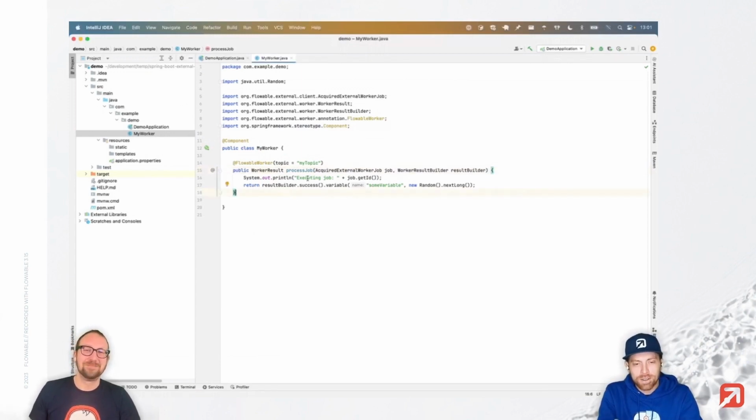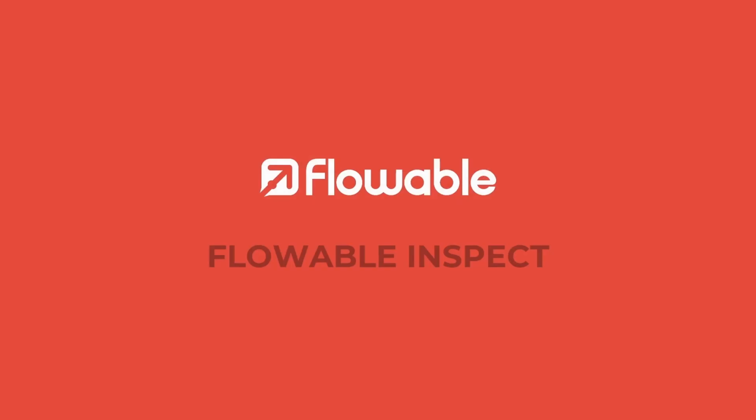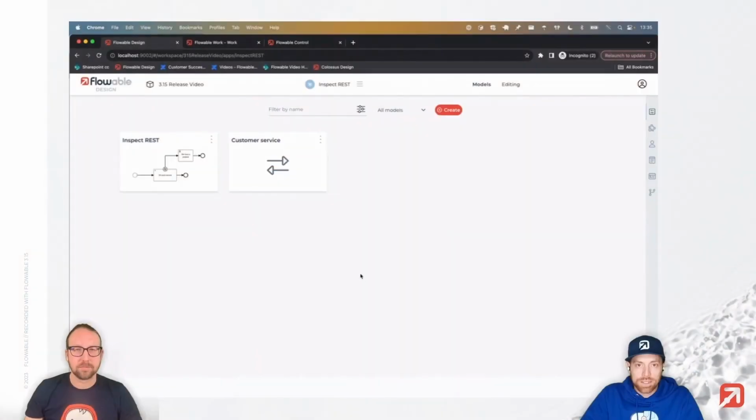And since we are already talking about REST, we are going to continue actually with service registry and look at the REST things over there. Now in Flowable Inspect, we have one main addition. What is it, Joram? It's basically something that many customers have asked for: when you're modeling, especially REST-based service registry tasks, it's sometimes difficult to find bugs or to say, oh, I made a mistake here. And that's exactly what we're trying to do now. Inspect, as the name implies, allows you to inspect what went over the wire, right?